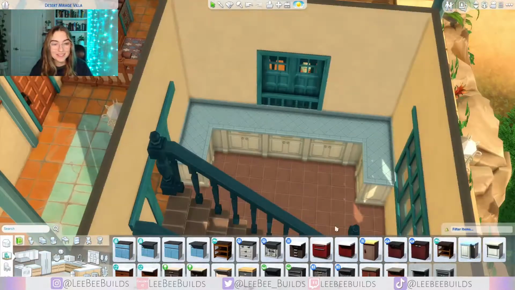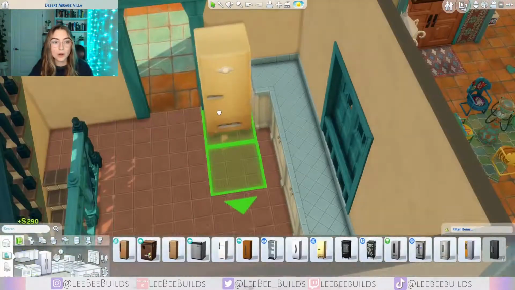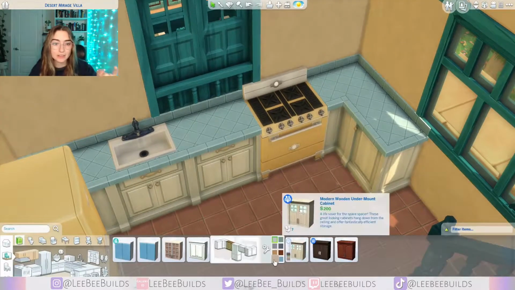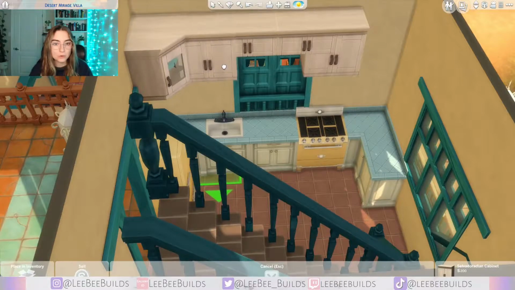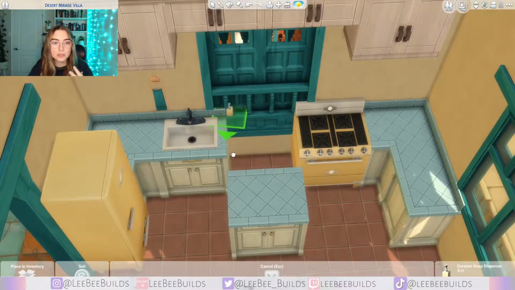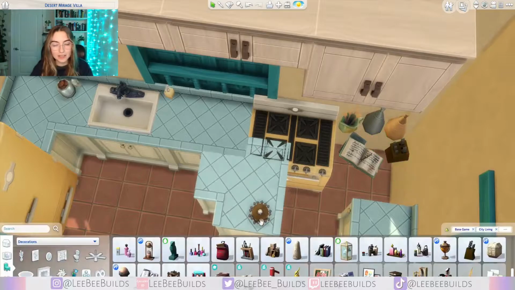Okay, let me think. Got this one here. This is the first apartment and it's this entire tower. That's the whole apartment, plus they have the additional little balcony area as well. And so that's this entire thing. They own that little business area down below that you saw me decorate with the selling table, and so this person who lives here would be an artist, and that's kind of what I was imagining.